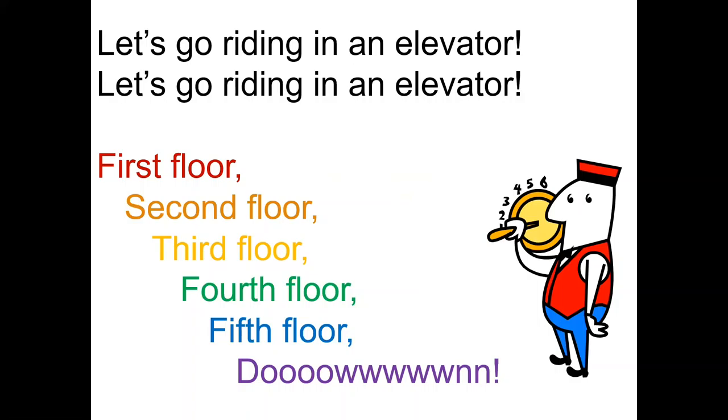Let's go riding in an elevator. Let's go riding in an elevator. First floor, second floor, third floor, fourth floor, fifth floor, down. Good job. Let's do this one more time.